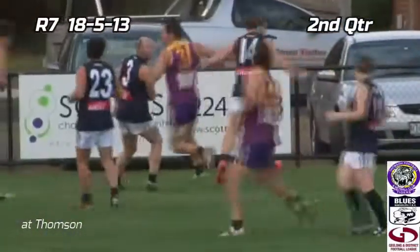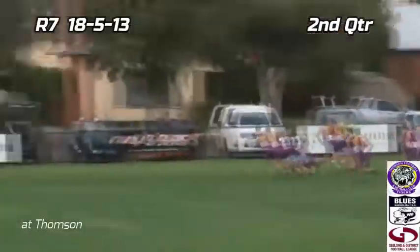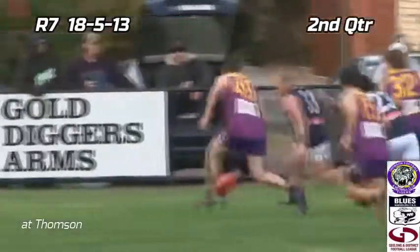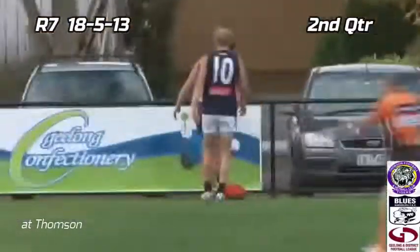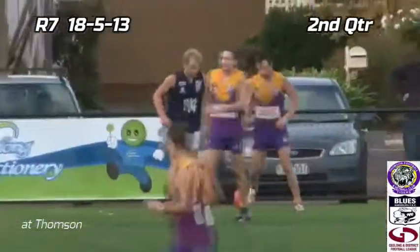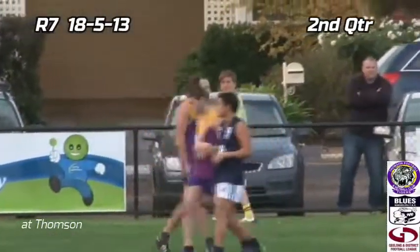Couldn't quite get the ball to ground, but he muscles the ball, to be thrown back in. Voss and Hermans has gone back now into the ruck, and Hermans gets all of that, brings it to the ground to advantage. Leake kicks it off the ground along the boundary line. Murphy and Luke Forbes leading in the race for the ball, and it's right in the centre of the ground and will be brought back into play by the young boundary umpire.